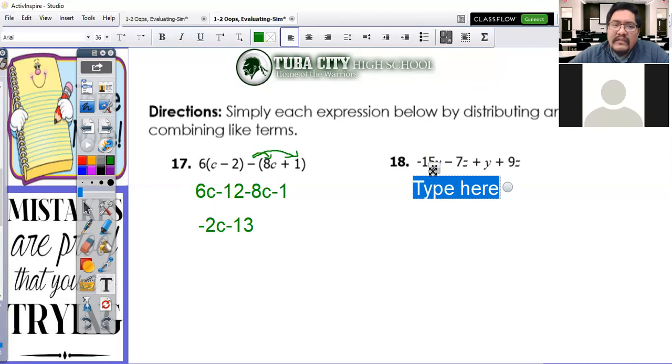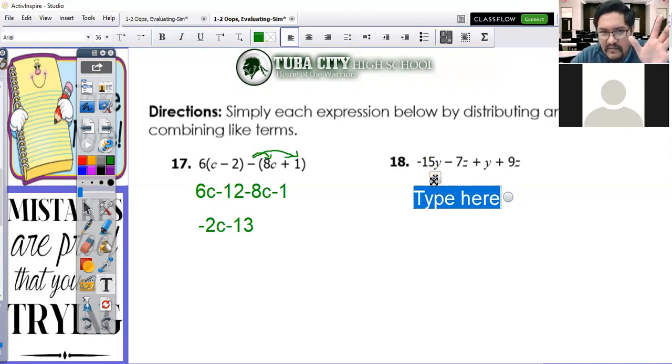All right, so with this one here, let's look at this. So we have X's and Y's. Oh wait, sorry, no, Y's and Z's. So with this one, we have two variables. If there are two variables, which one do we take care of first? Well, if you have two sets of variables, you do them in alphabetical order. So in this case, we know Y comes before Z. So let's go ahead and take care of our Y's, which in this case already comes naturally first. So let's just put it here.